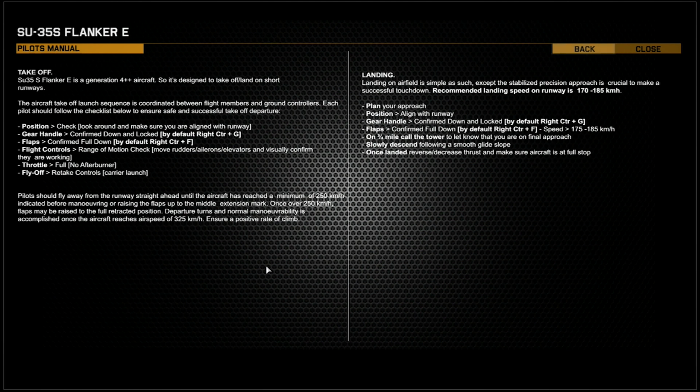Next is your takeoff and landing procedures. Obviously things like making sure that your flaps are on full down before taking off. The Su-35 was basically developed for shorter runways, so things like aircraft carriers and smaller airfields, being able to scramble quite quickly and get up off the ground and be ready to attack within minutes.